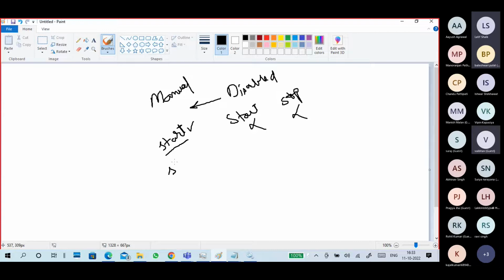Once work is completed, you can stop it, no problem. If you restart, it is still in manual only. You restart your computer, it will be in manual only. So what you have to do is put it back into disable mode. Stop it and change it to disable mode, then you can start or restart your computer. That is your wish.